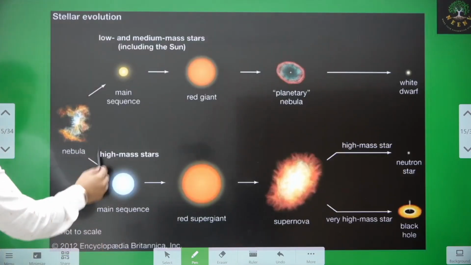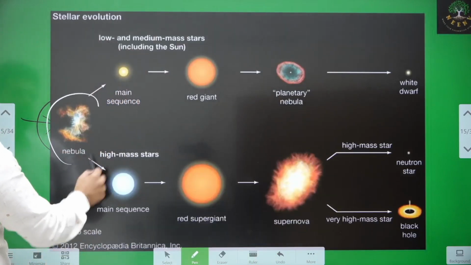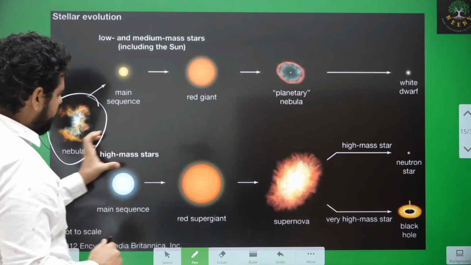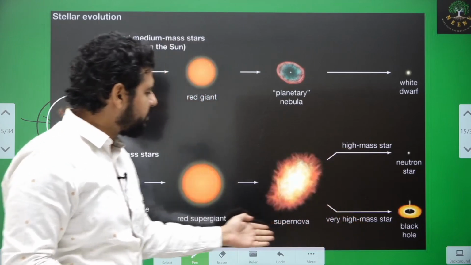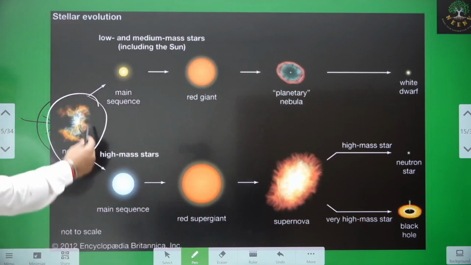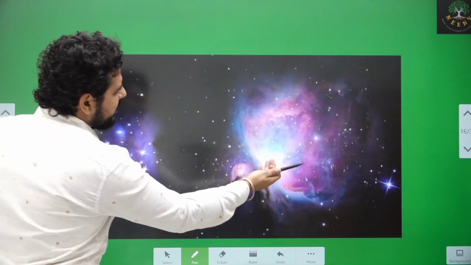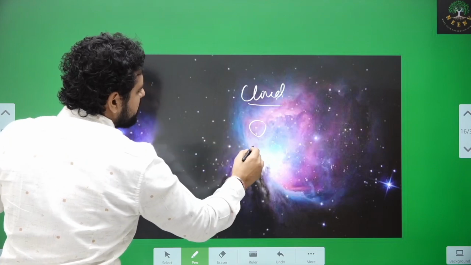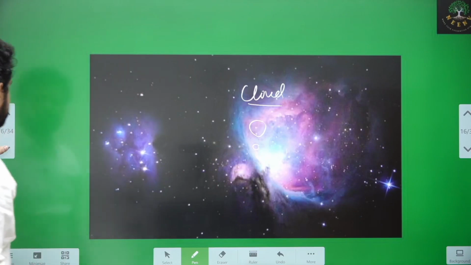So you can see the nebula here, and over here. Stars are born from nebulae. They will form different sequences according to mass. We don't need to study this right now. I just wanted to show you this nebula. This is how they look, something like cloud and dust. Nothing is specific here. If you see a star, it will be round. If you see a planet, it will be round. But here it's just a cloud of dust and gases.